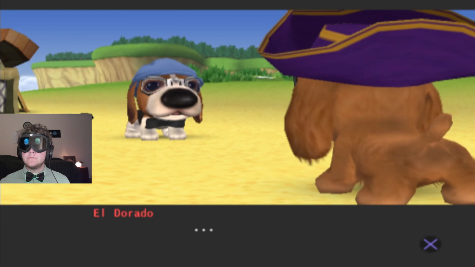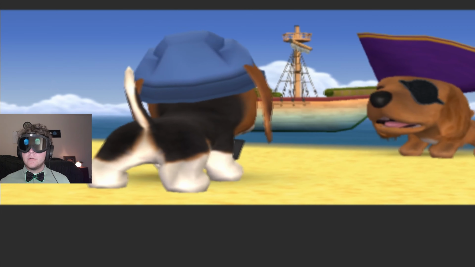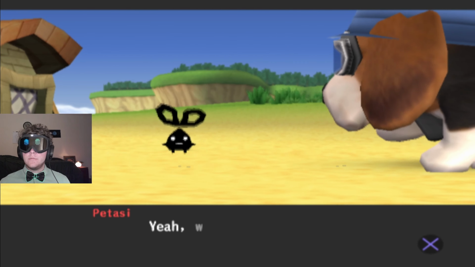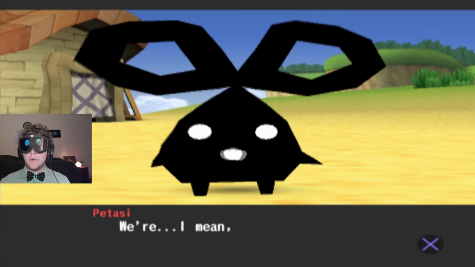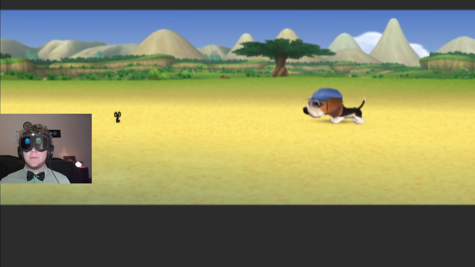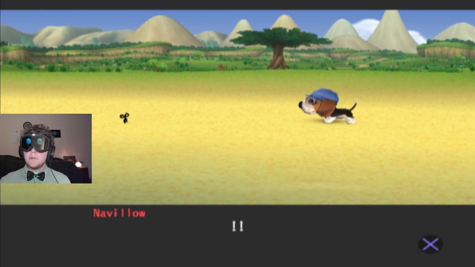Not Peter. Nev. We best be going, Bowen, before the tide gets too low. I know it's hard to say your farewells, but... Oh, Peter. I'm gonna miss you, bud. Yeah, well, you know, take care of yourself, alright? You too, Peter. Well, I mean, we'll be friends till the end, right? Yeah, no. This is the end, Peter. Of course we will be, bud. I won't forget you helped me save my brother. I can't forget that. I would invite you home if I could, but I know you want to go back home yourself.